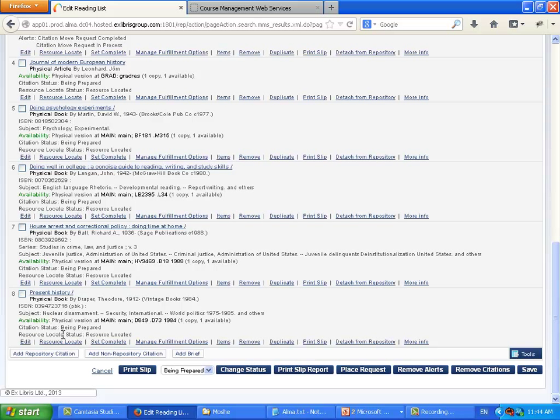Therefore, I can see that the locate status here is marked as resource located, meaning this resource is linked to a real catalog record. And if you remember the introductory slide that I mentioned, citations may or may not be linked to a catalog record. So this one is linked. This enables Alma also to show some look-ahead availability here and say this record has a single copy, that's where it's shelved, and that's of course very useful information for the operator working on this citation.